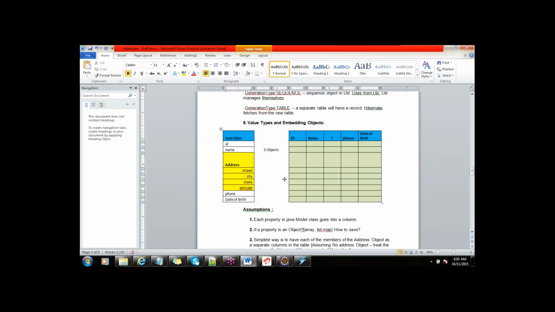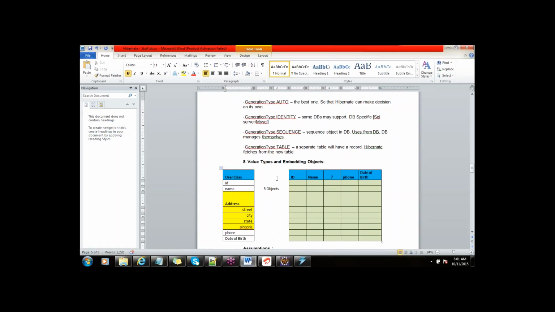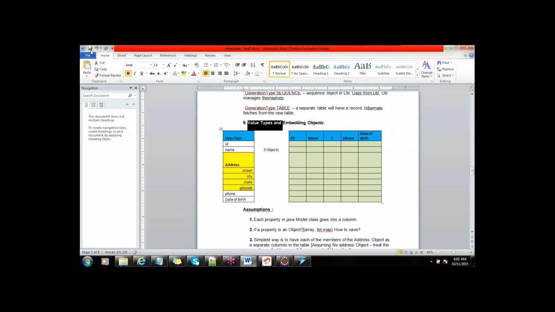Here we call this value types. So we need to address this kind of thing.